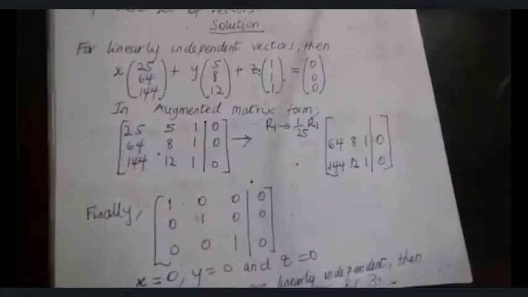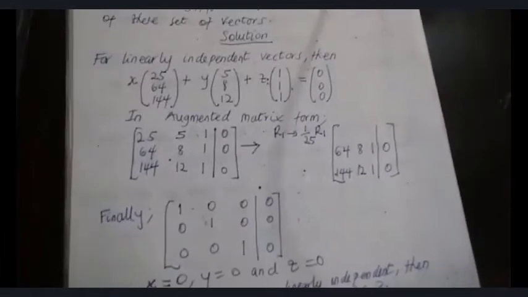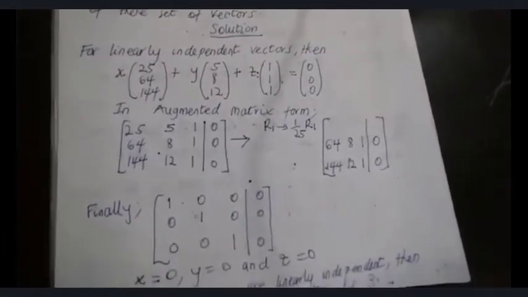Assuming that only x and y gave us the zeros, what it means is that the rank of the matrix or the set of vectors is going to be 2. So you take notes of that. Those set of unknowns that give you 0 form the rank of the matrix. So this is a 3 by 3 and all of them give us 0. So it means that the rank is going to be 3.